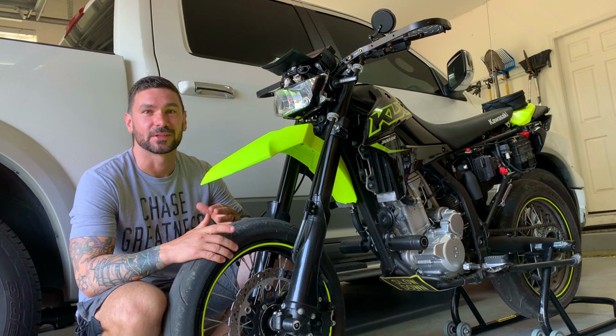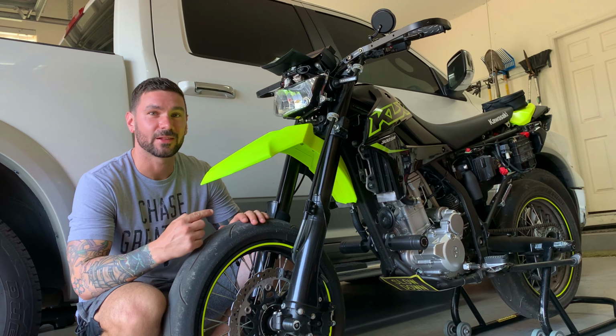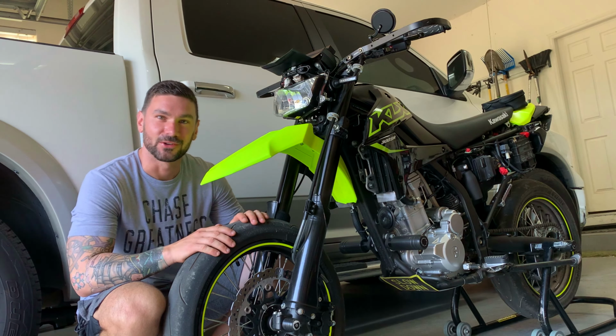So today we're going to be installing the gear indicator on my 2022 KLX300 Supermoto. Let's get started.